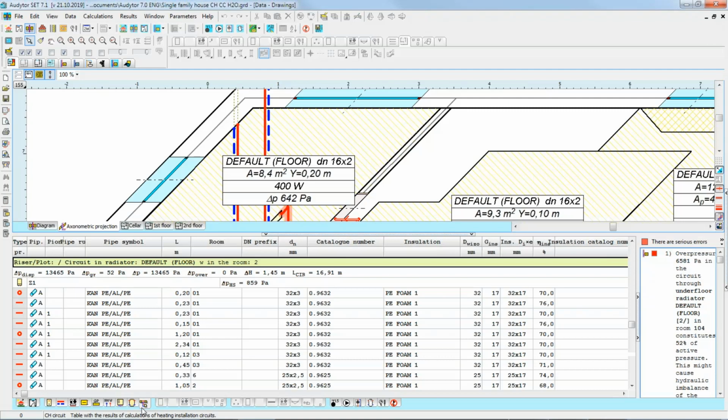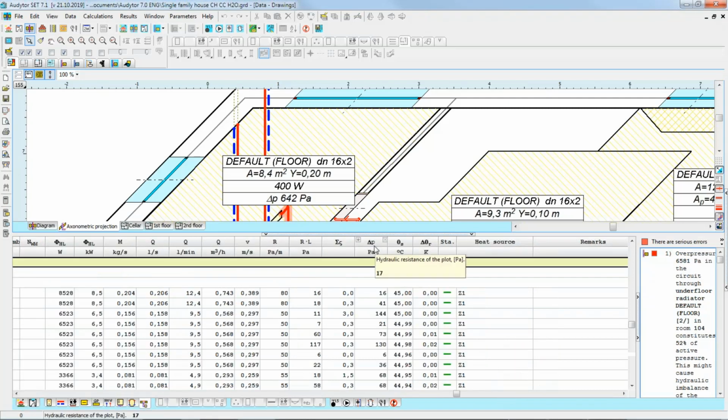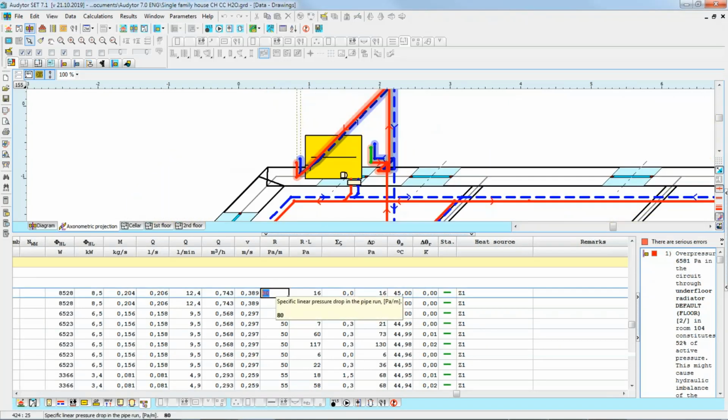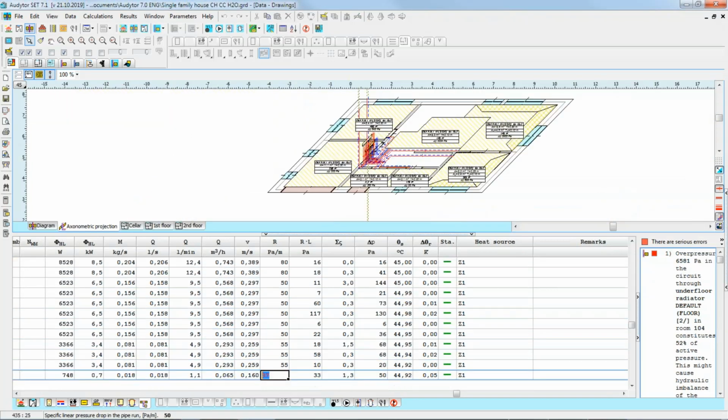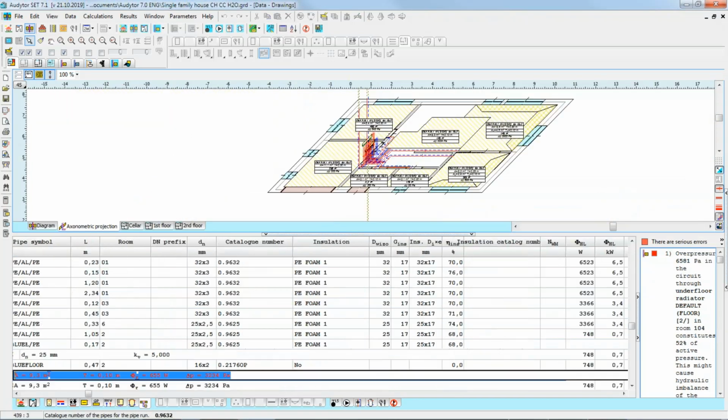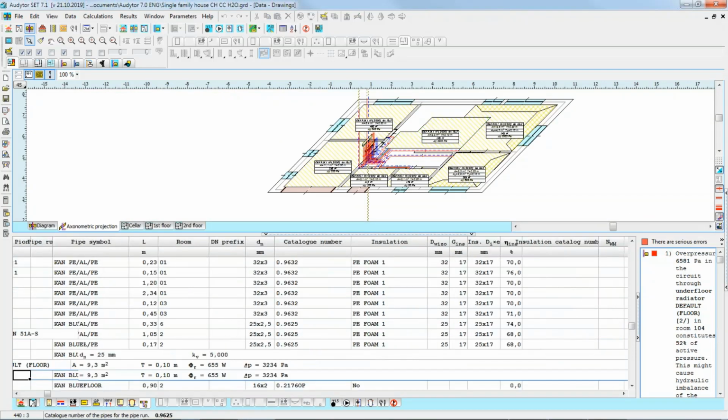On the circuits through these radiators, we can switch off possibly some columns that are not so important, and then observing the column delta P, so the pressure drop on each element, we can go one by one and look for the guilty one, where we have some extraordinarily high resistance. That really helps solving the problems, if problems like that happen.